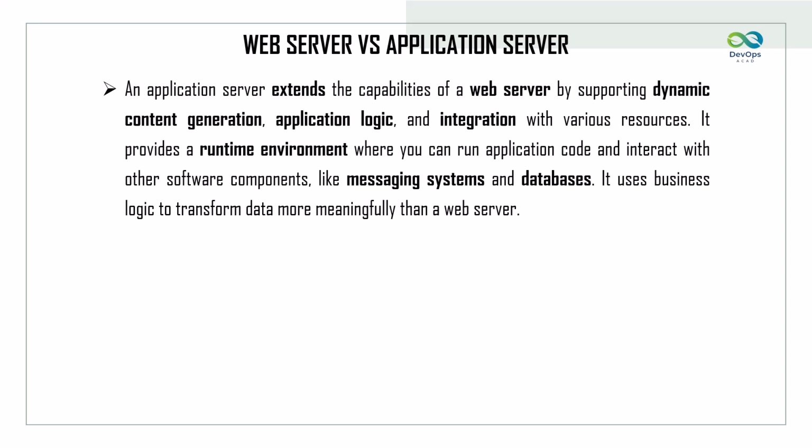But an application server, on the other end, supports dynamic content generation. You go to Amazon.com, for example, and you want to order a pen. When you click on add to cart and then you want to check out, it generates what you call an order ID. So that's dynamic content generation. That's some application logic going on behind the scenes, because the order ID that was generated involves some form of programming before you could generate the order ID.